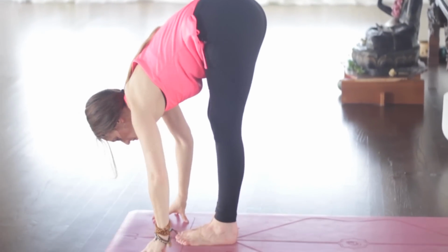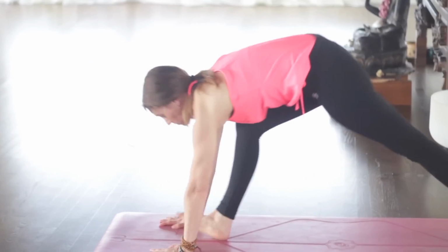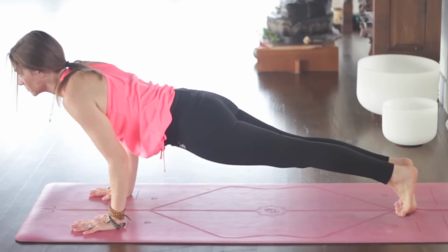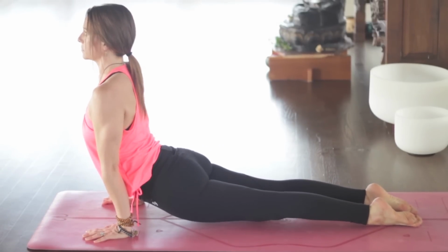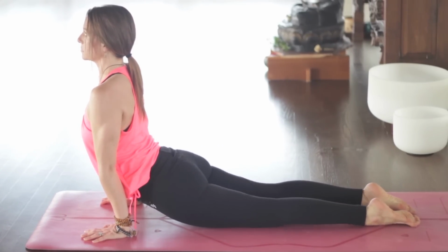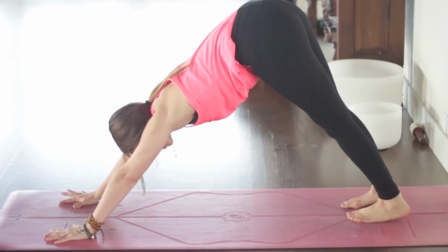Exhale, folding and hinging from the hips, reach the crown of your head down. Inhale, make a nice long spine. Exhale, step to plank and lower chaturanga. Inhale into up dog or into cobra. If up dog is a bit too much, I'll do that on the next go around. Exhale, back into downward facing dog.